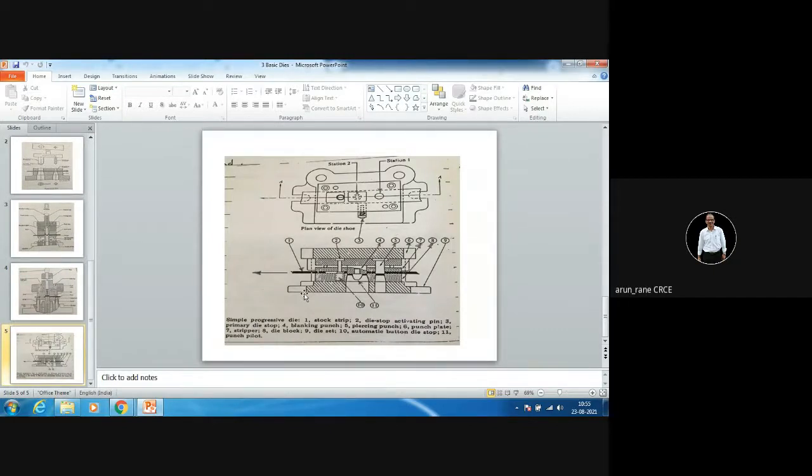Die shoe is nothing but the die blocks, and this is another example of the progressive die. Okay, so progressive die is again nothing but here a series of operations is done at different stations. The die is one only. See, this is one die. यहाँ पे एक die है, ये आपका स्टेशन वन है और ये आपका स्टेशन टू है. ओके, तो स्टेशन वन में आपका यहाँ पे पंचिंग हो गया और स्टेशन टू में आपका ब्लैंकिंग हो गया, सो that you get a washer here.